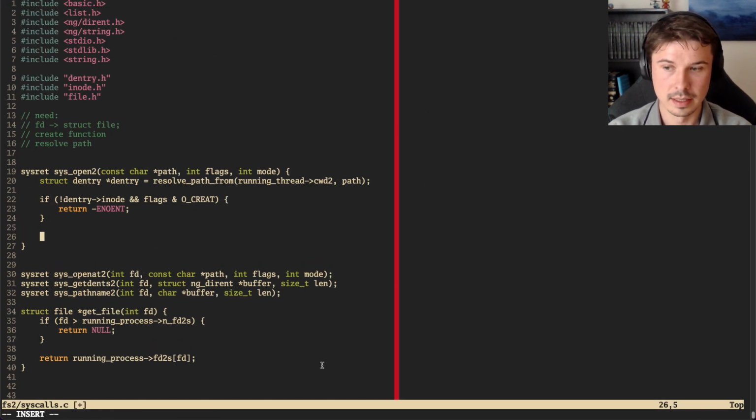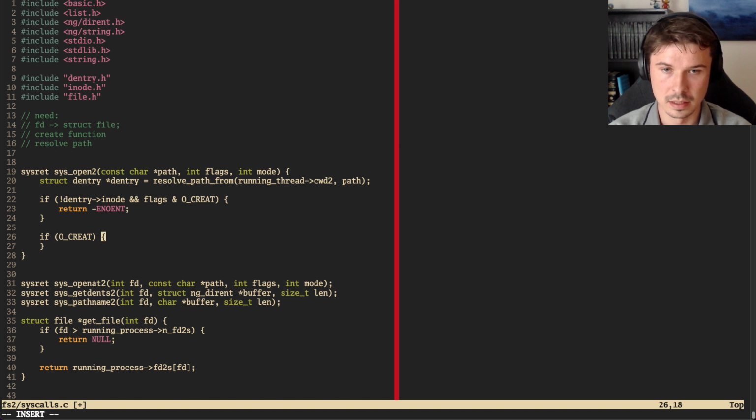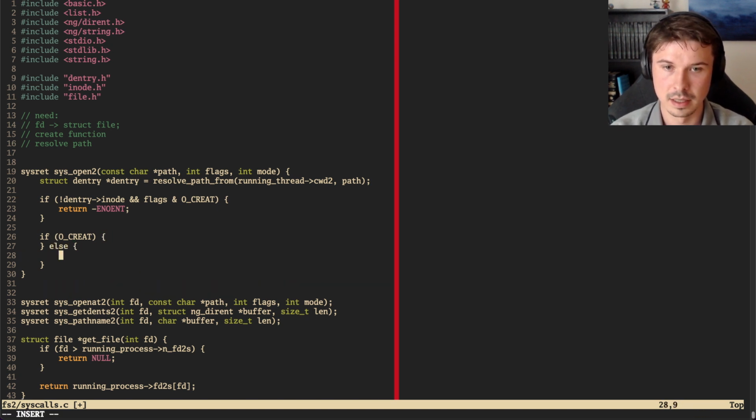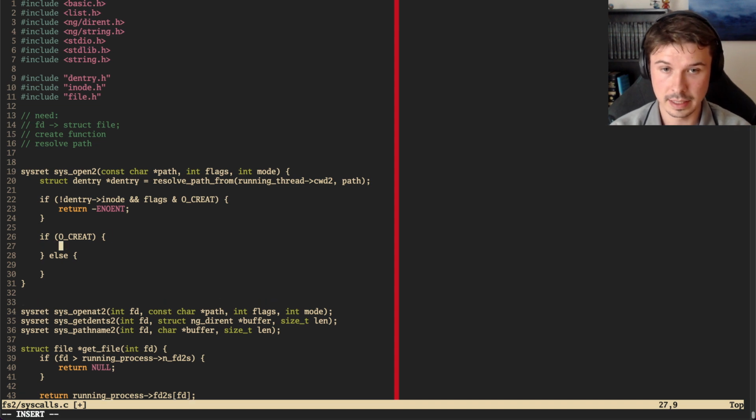So now there's like two cases. If create, else. We know in this case that the file does not exist, so we have our dentry already. Right? We just need a new inode, which would come from the file system, presumably.